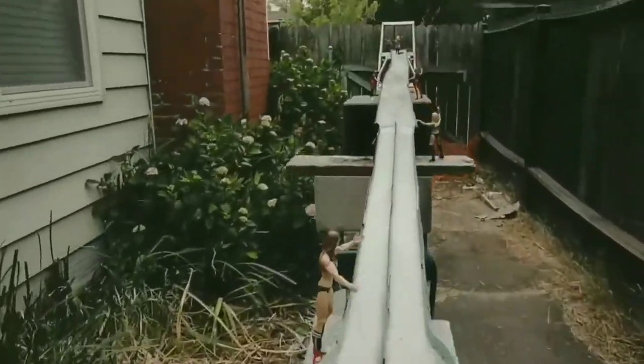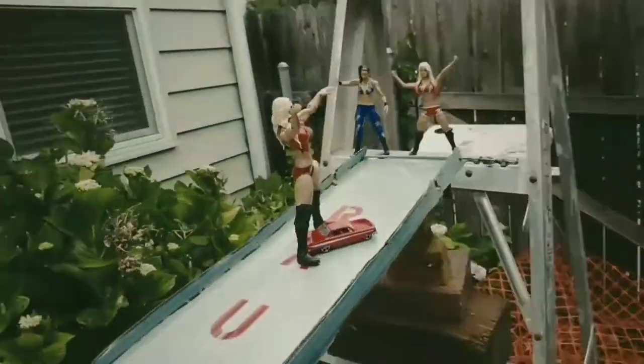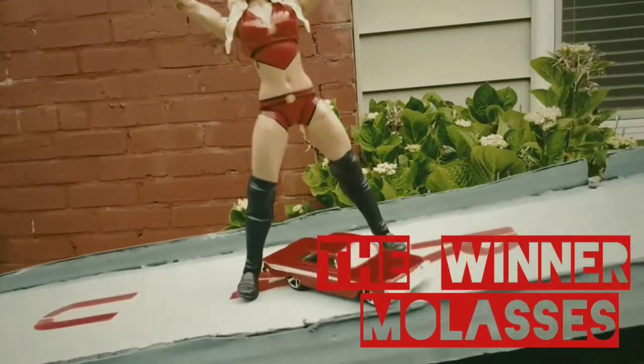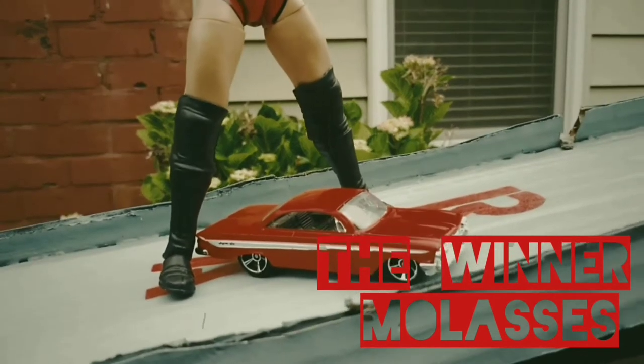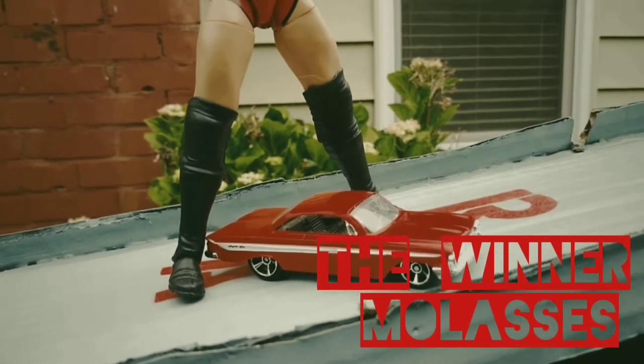There you have it, folks. I don't think we're going to get any protesting this time from Molasses, but you never know with this brother. He loves to argue. But he takes this grid race right here for Team Jesse Leorino 1422. Ben Jordan Molasses is moving on in this Sluicebox 250.